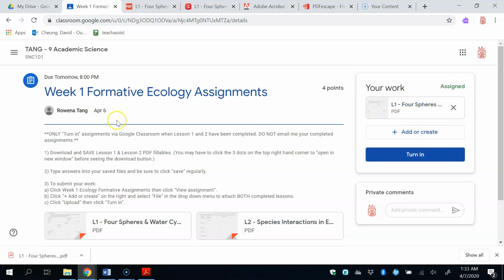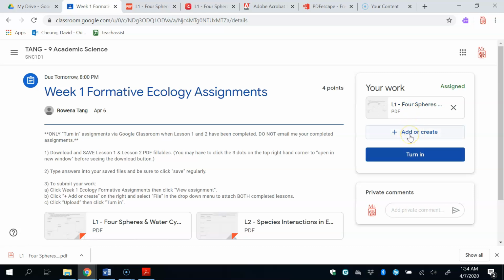Now be aware, some of your assignments may require you to upload multiple files. All right, just keep adding more and uploading whatever files you need to add in. But the important thing is, once you've finished uploading all the files you need, don't forget to click the Turn In button. It doesn't matter if you upload all your assignments, until you click the Turn In button, your teacher cannot mark your assignment.